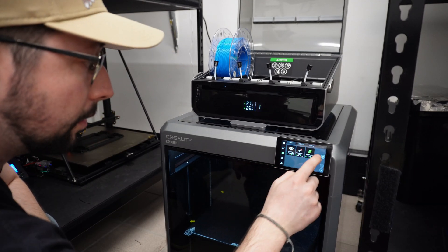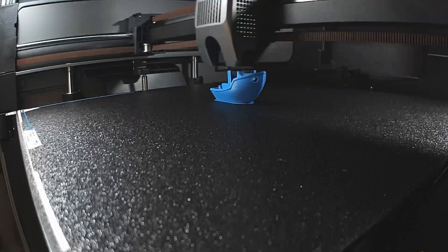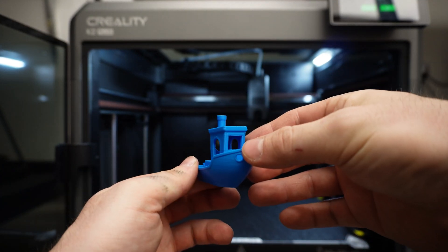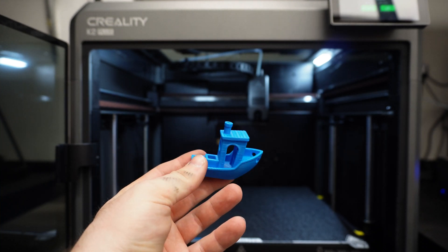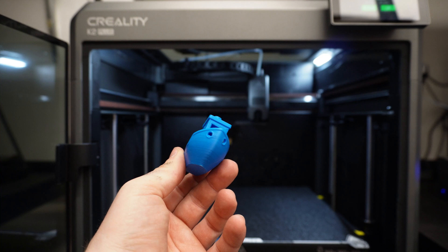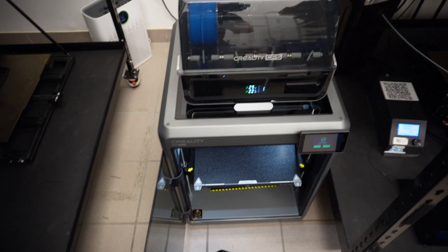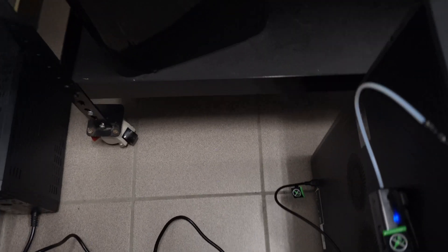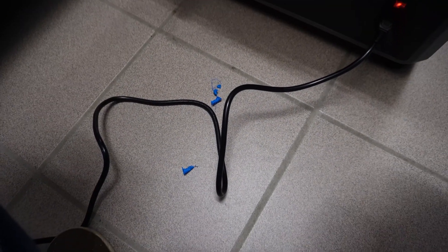Let's get this thing printing. I'm just going to do your tried and true Benchy and let's see what it does. That came off the bed pretty easy, and that brim came right off. I think for a first print that's pretty incredible — I don't know how you beat that. This thing took really not much time to set up, and I think I could have had this set up in less than 30 minutes if I wasn't trying to record it. All I did was hit print and this thing jumped out. Another thing worth noting: this printer does poop — there is a filament chute right down here, and when the nozzle wipes it's going to shoot filament out here. So I'm definitely going to look on Thingiverse and see what we can do to collect that.